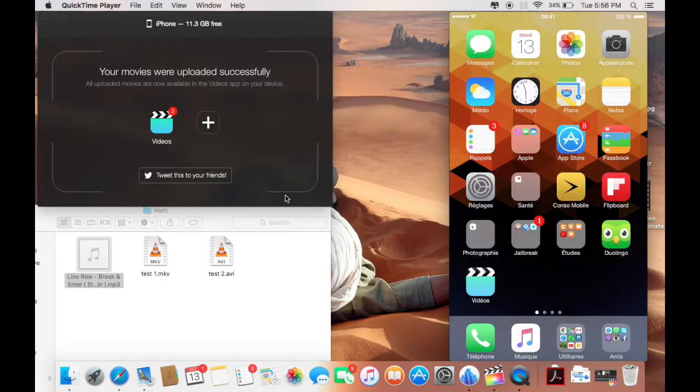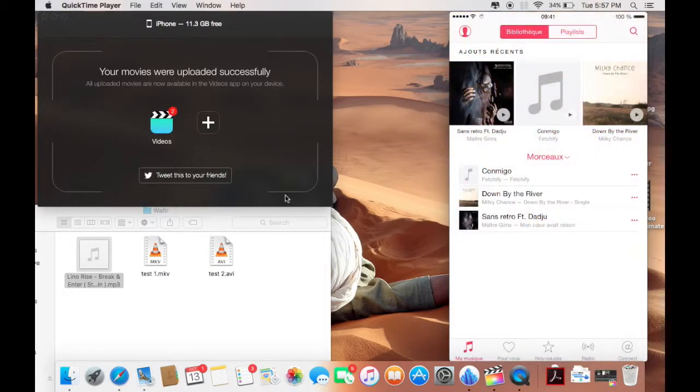Okay, this is something unfortunately we do have to do with iTunes all the time. There is a ton of stuff that just pops up, update this, sync that, so it gets really complicated to use iTunes. So I use Waltr to do basically all my transfers of videos and MP3s. And so let's get started. I'm going to show you how to do it.